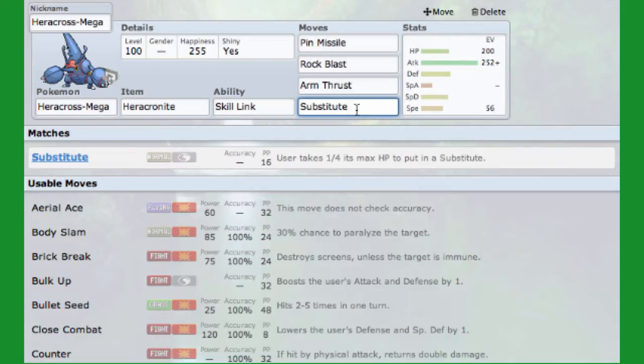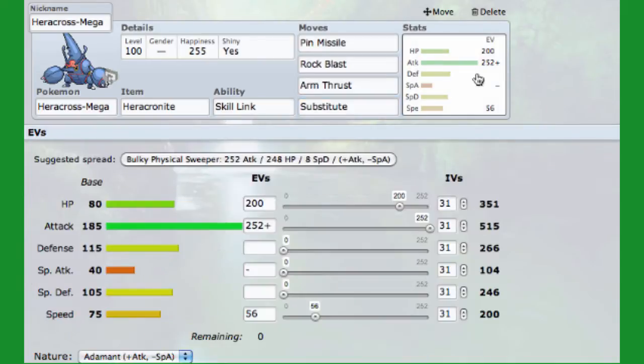Now, Substitute is such a good move because its defense is really good, so it can take some hits from a lot of different Pokemon. It receives half damage, or it's really good against things like Fighting type, Bug type, Grass type, Dark type, and Ground type. So if you know that someone's going to use that type of move, or you know they're locked into something, I know some Pokemon get locked into like Earthquake, some Scarfers. Go into Mega Heracross and get that sub up.